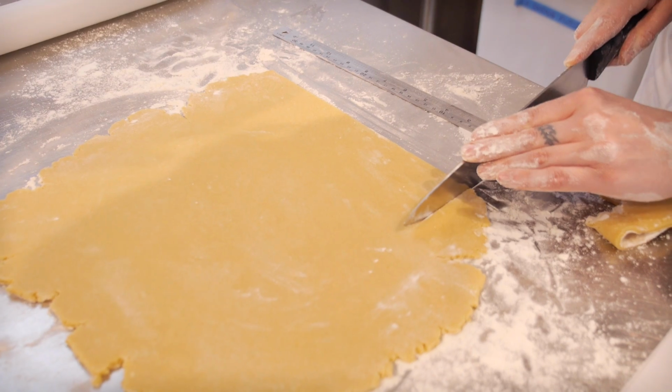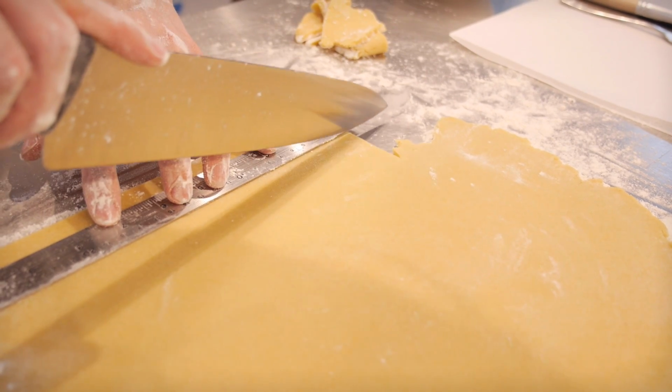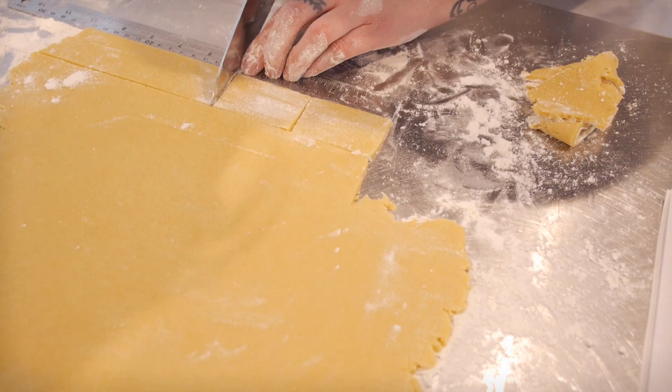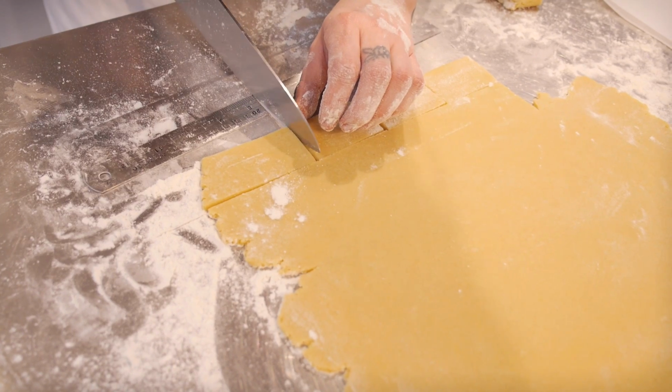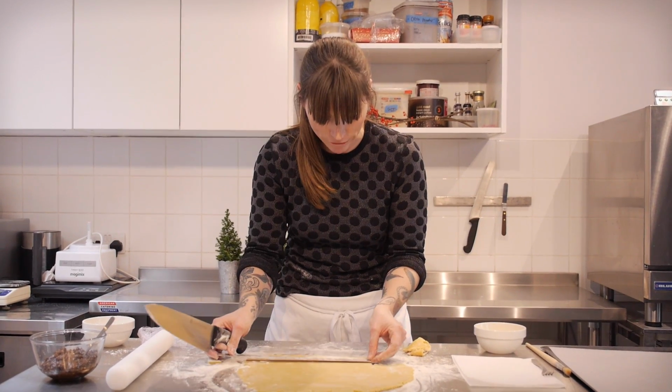I'm just going to start by making a nice clean corner. Keep your scraps because you can re-roll those, of course. I'm just going to cut as many rectangles as I can out of my dough before re-rolling.